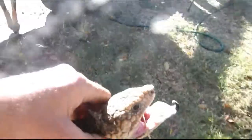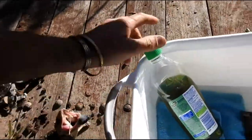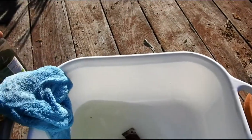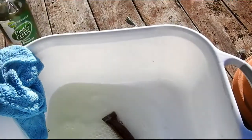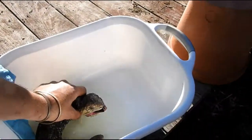It's probably been run over, possibly by a car or attacked by a dog like Sophie. So what we're going to do right now, guys, is put the bobtail there. Stay there, Sophie. Naughty. And I've got some nice antiseptic in here. Put a little bit of Pine-O-Clean antiseptic disinfectant here, guys. And I've got some betadine right here. So I'm going to put it in there and I'll set up my camera, guys.